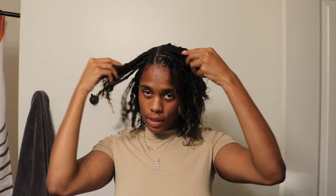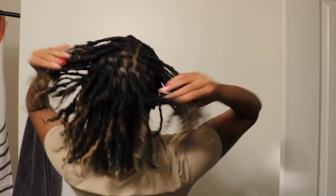Well, I am done. I think I really like the way this turned out. I think this is probably one of my best retwists. And I think it's because of the gel that I use. It's not as greasy as the last few ones that I did with my other gel. So this definitely took the cake.